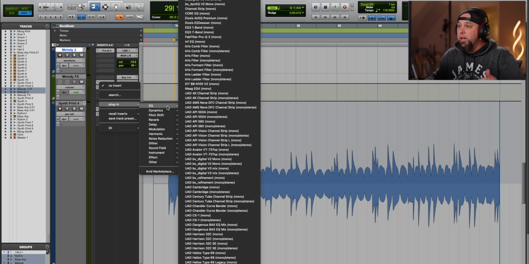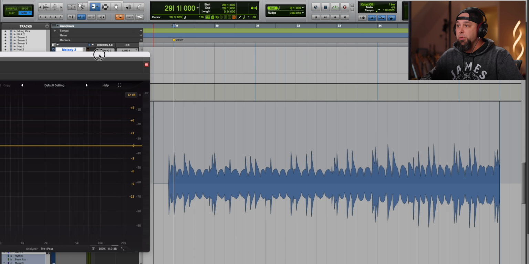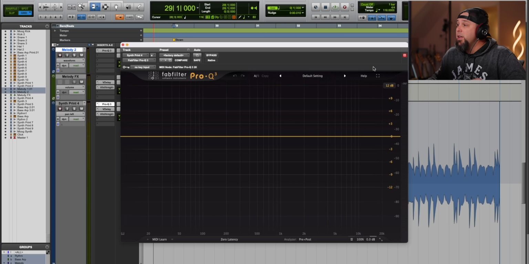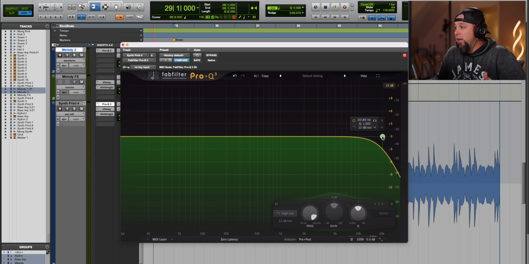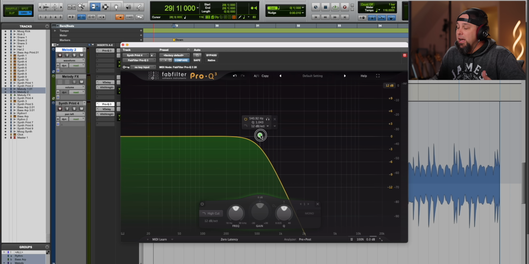So let's just go ahead and let's put an EQ on here. We're gonna go FabFilter Pro Q3, links down below. And let's just say that we want to do a low pass, for instance. So let's put in a low pass, and let's say that we want it to start way down, and we would like it to rise throughout the song.